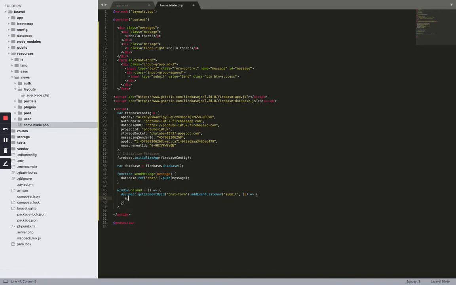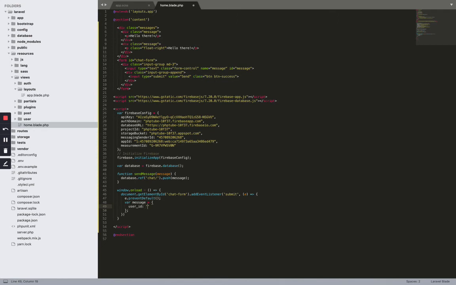First of all, I would like to prevent the default behavior of the form submit, which is the refresh of the page with the value being submitted via the get or post method. So with the default behavior prevented, I will then prepare a message object here which will send two values.